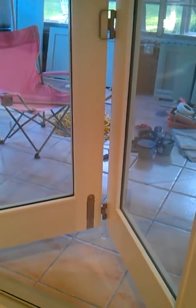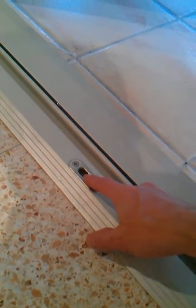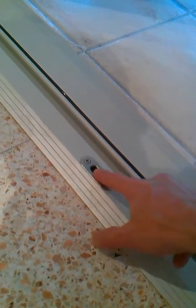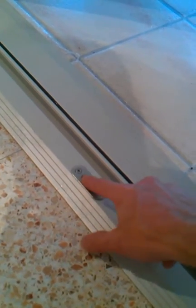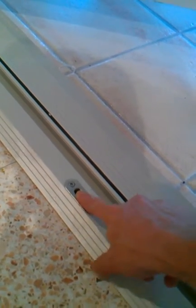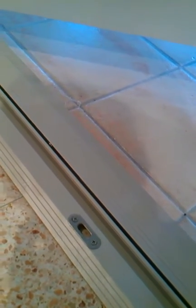Staying with the topic of screws just for a moment: here you have one of your deadbolt pins, and this is as it came from the factory, fully tightened down. This cannot be torqued anymore without doing damage. You can see your steel protective latch doesn't fasten correctly because they have a poorly prepared or badly specced screw that holds that item down. There are issues with Jeldwen and screws, with more to come on that topic.